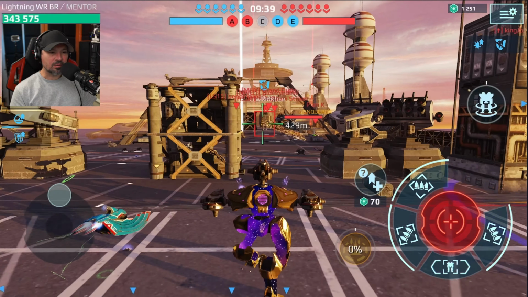We weren't able to get the beacon, but my teammates are on it, right? So I got back to safety, I healed up, now I'm ready to come back in. So here comes that ability, we got the defense points, we got all the good stuff going right now. So let's get back in there and make sure we don't lose this beacon to these red dudes.